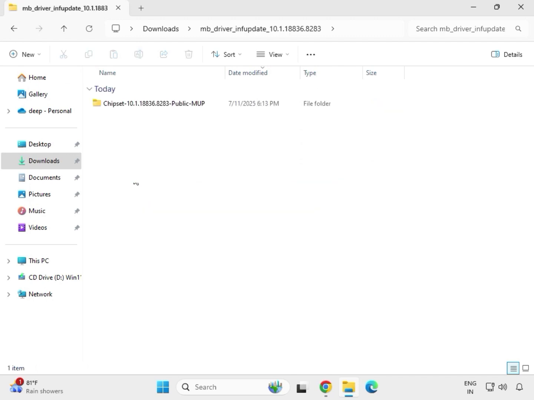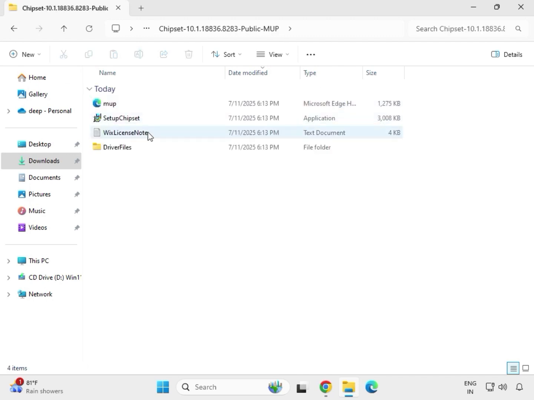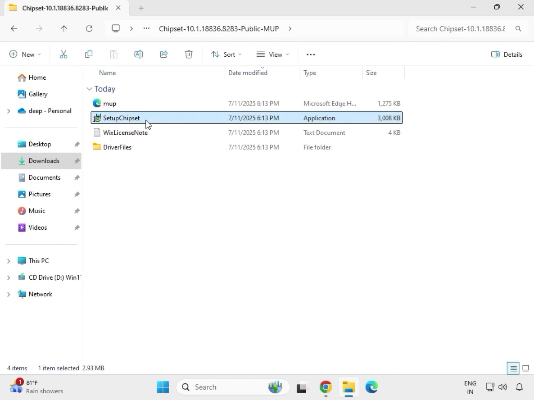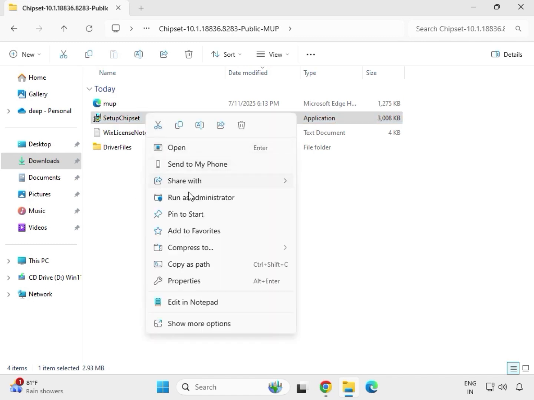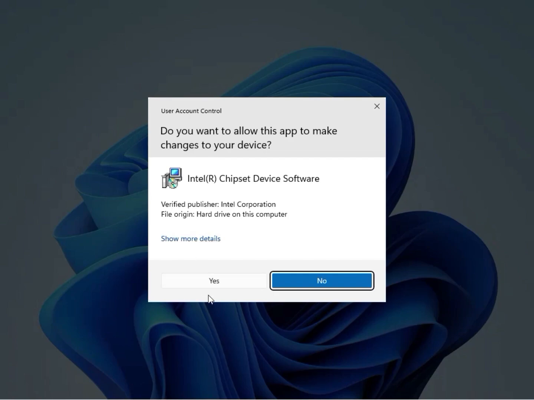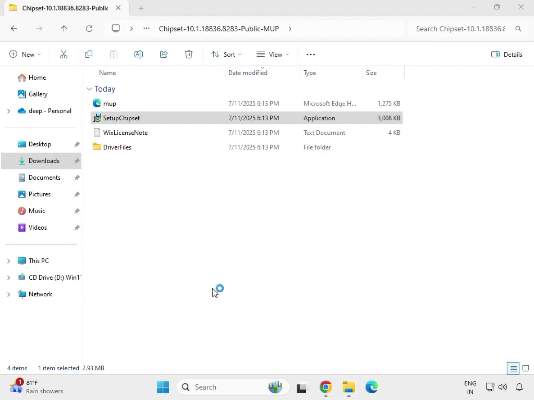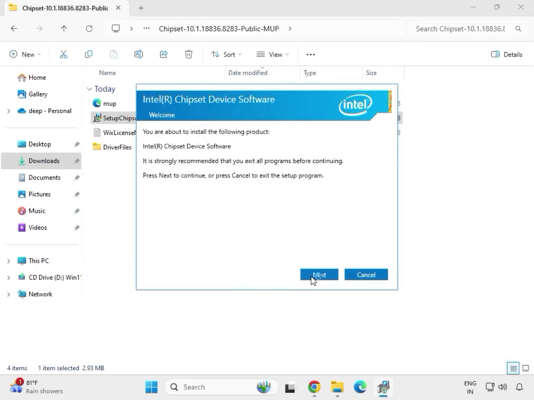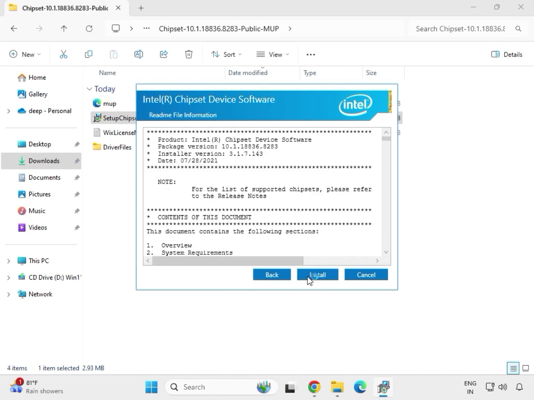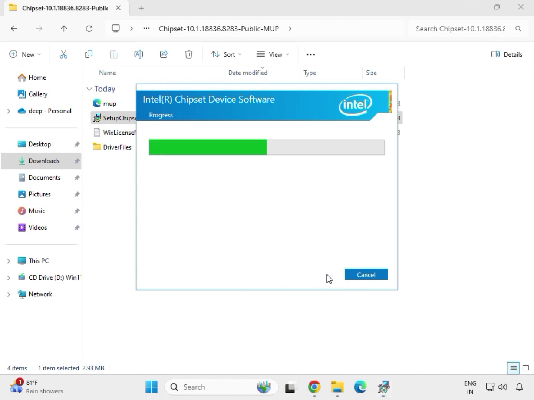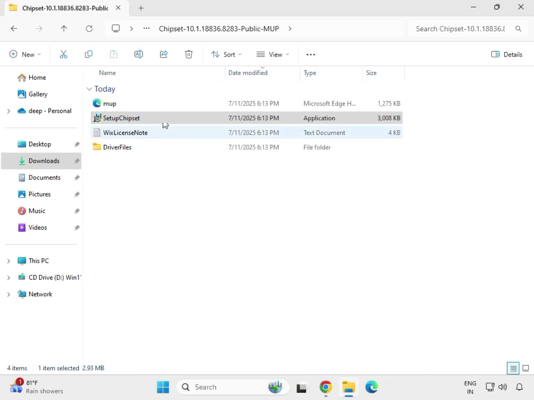So this is also the same for chipset. So just this setup chipset, right click to run as administrator, then click on yes. Then next, accept, installed. And then okay.